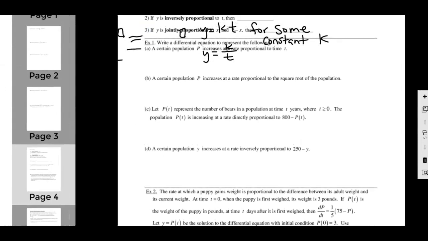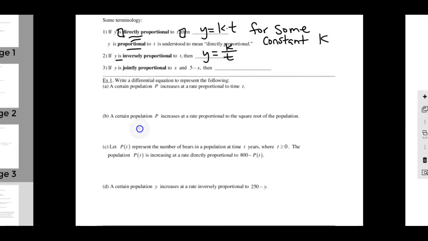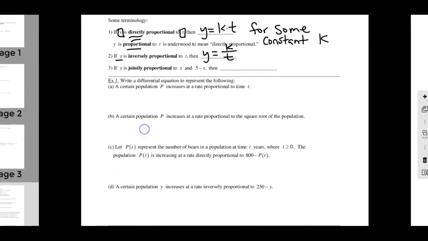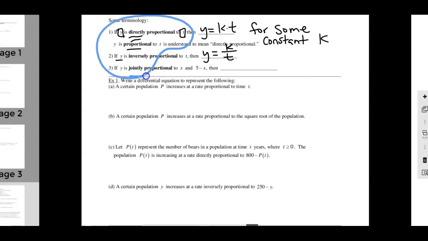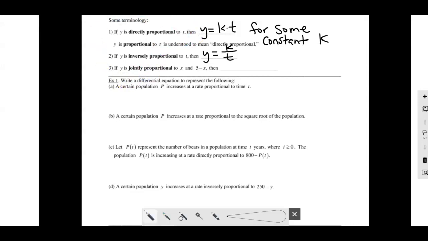Oops, nope, I didn't want to do that. Oh gosh, okay, let's fix it. So wonderful, thank you, Smartboard. Here's what I wanted to do. I wanted that, and then that. Yep, okay. Let's see, did I lose anything? That looks okay. y equals kt. There's proportional, and then inversely proportional. The inverse of multiplication is going to be your division.